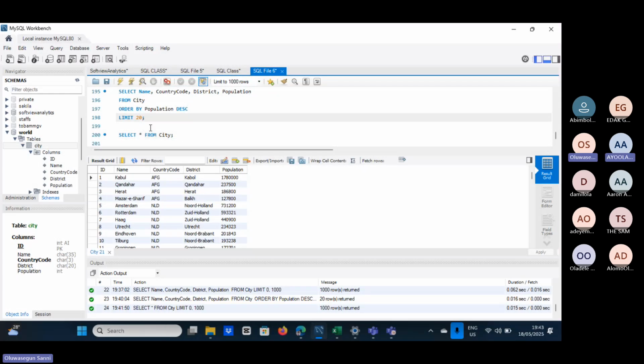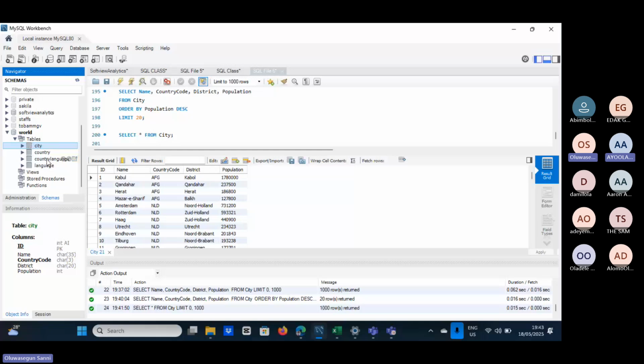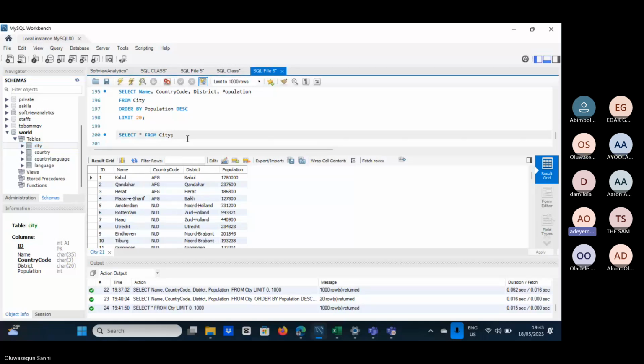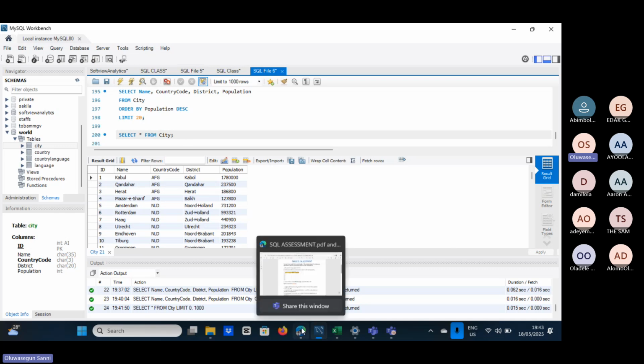So I use the join clause. You joined it. So maybe that's why. Okay, so I think you shouldn't join it. Because under that table there's city, country, and language. But let's see how it goes. All right, so I think that's where the join clause enters. But of course, we've not done joining yet in this particular class, so I wouldn't have given you a question like that. All right, so thank you, you actually attempted it, and that's beautiful.